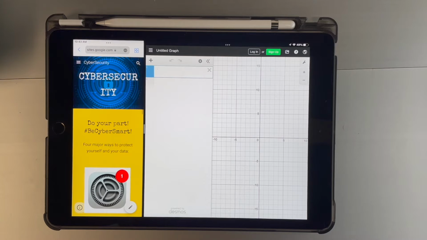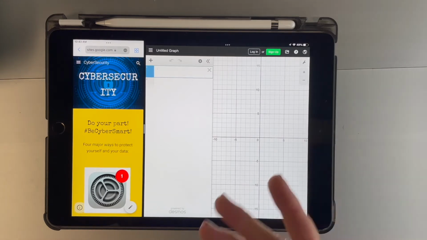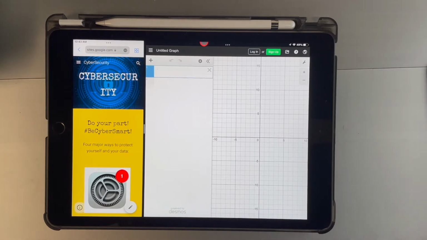And if I decide that I now want to move out of that mode, you just go back up to the 3 dots at the top on either one of the sides that you're using, and you can just switch it back to the full screen.